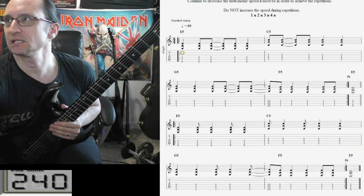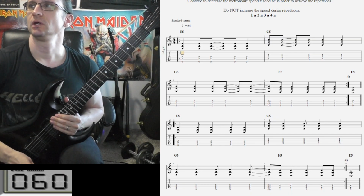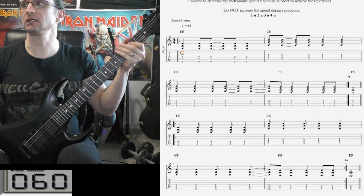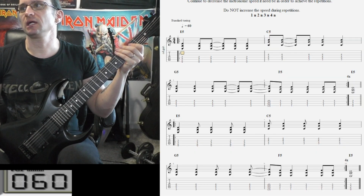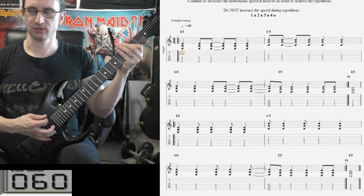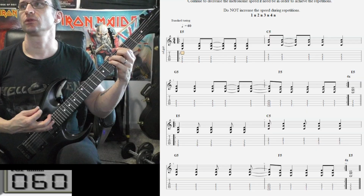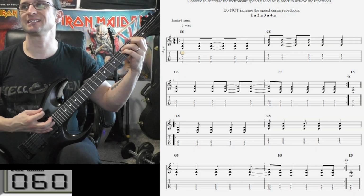So let's run through this. A lot more counting this time. But I'll count through the whole thing and then start playing. So we've got 1, 2, and 4. 1, and 3, 4. 1, 2, 3, and 2, 3, 4, and 1. 2, and 4. 1, and 3, 4. 1, 2, 3, and 2, 3, 4, and done.